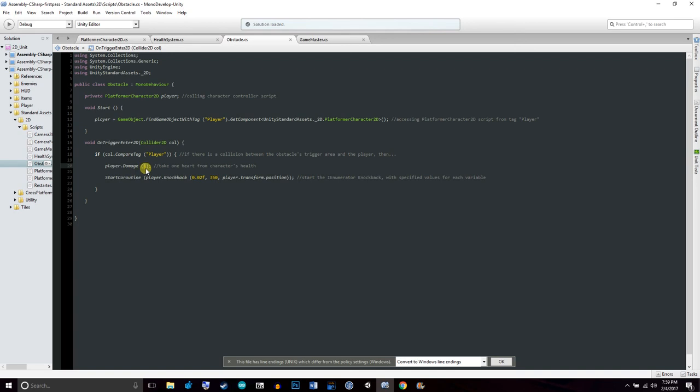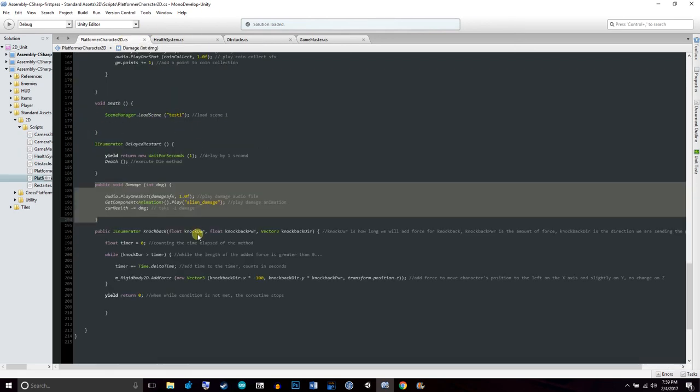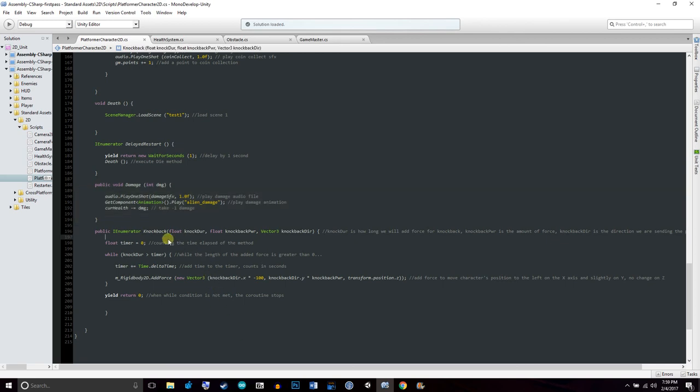I can call it in another script that, for example, if I want my pink slime to take away 2 hearts instead of 1, I can call the damage method and just change the number within the pink slime script. And then use this script just for obstacles that are going to take 1 heart. That's the advantage of using an integer variable instead of just using an actual integer itself.